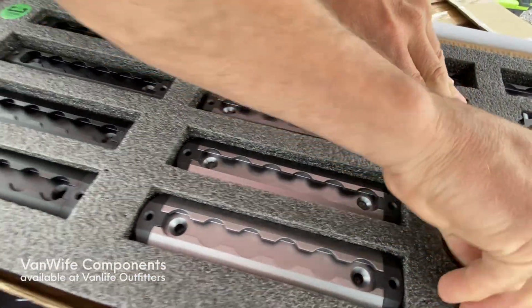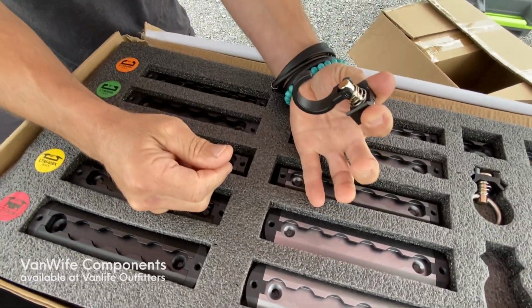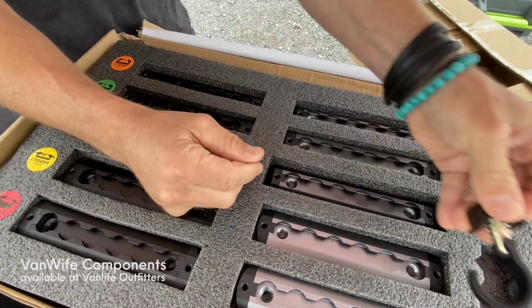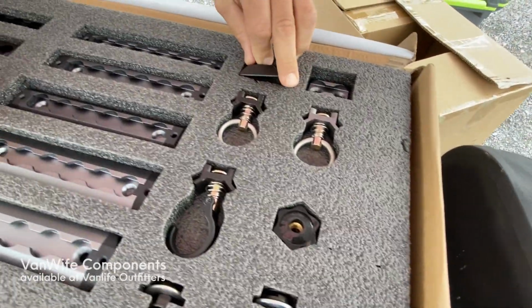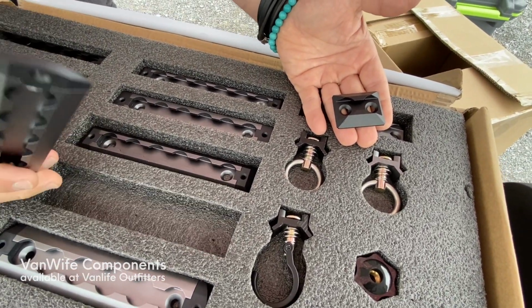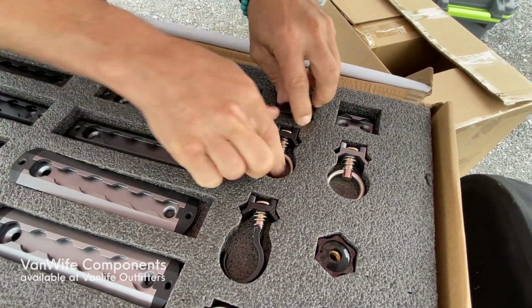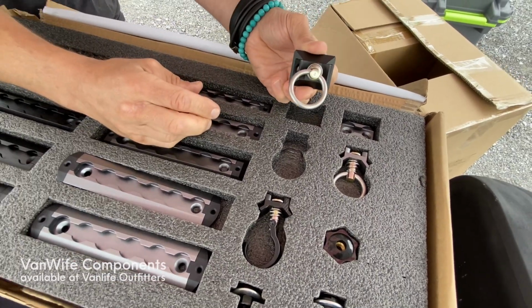This is one of my favorite things for the attachment points. Just a nice clean aluminum hook. You can hang your towels, bathing suits, all kinds of stuff from those guys. We also do have single stud attachment points for when you don't need to install a full track. You can just pop that little guy on and have a hook or a ring anywhere you need it.